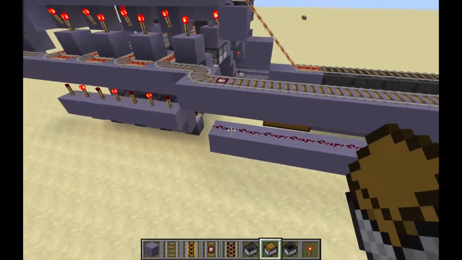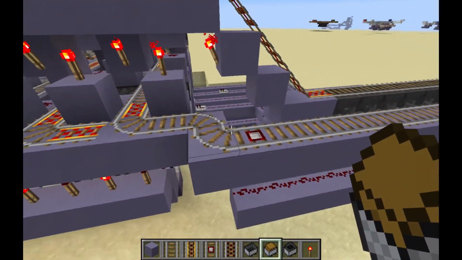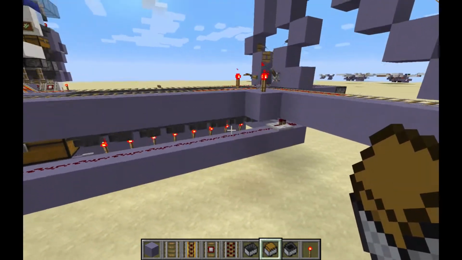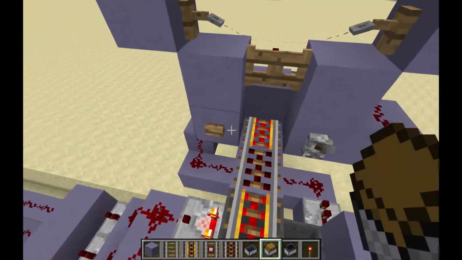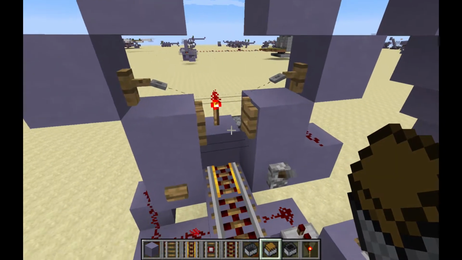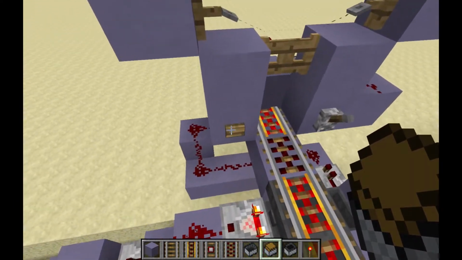Here is the reset line. When the carts have finished all their potential items that they're going to get, it triggers the reset, which then allows another cart to go through the buffer. Essentially, when a cart hits the tripwire, it blocks other carts from going through.